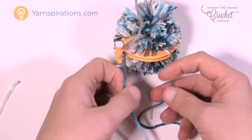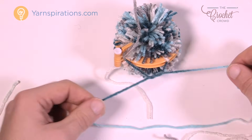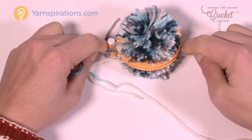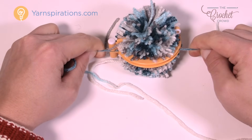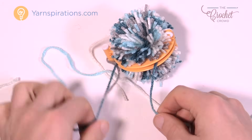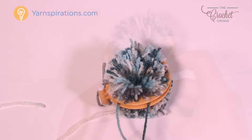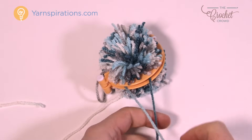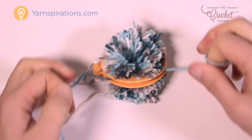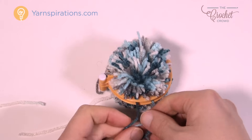Start to tie your knot here. Put the yarn through and really give it a good tug — this is going on the inside. Pull it enough so it forms the pom-pom, but not so much that it ruins it. Now go to the other side, turn it over, and tie that side too. Do that a few times. I'm using these two strands as my tie strands to attach to a project later, so I want to keep those and not damage them. Tie one more time, and then we'll release the pom-pom from the tool.